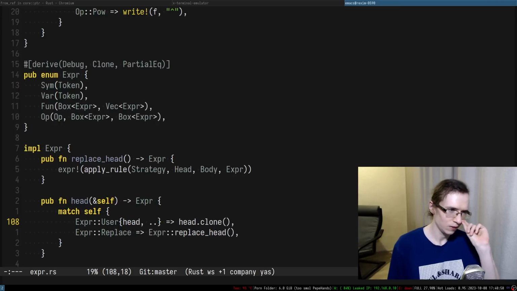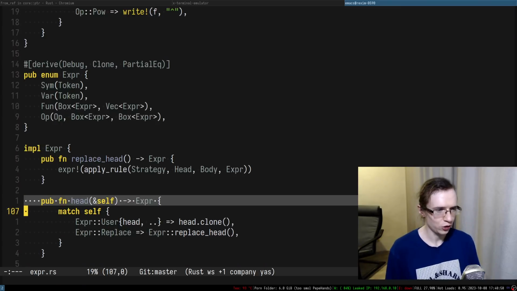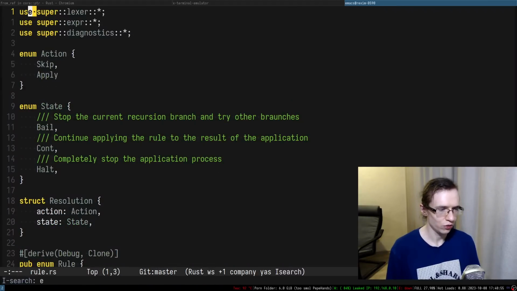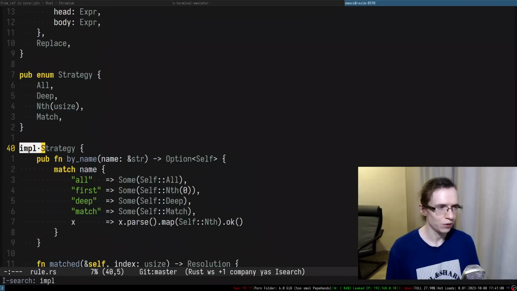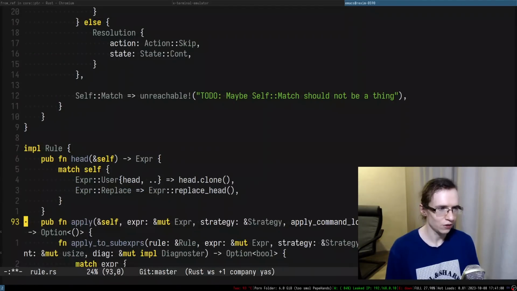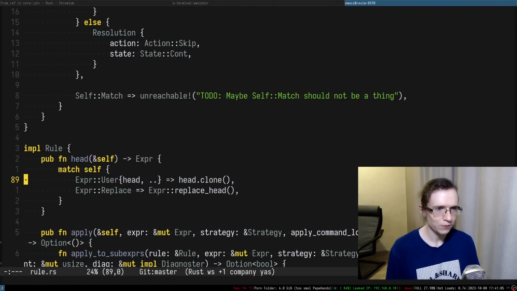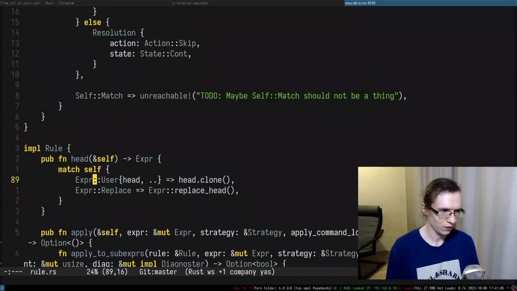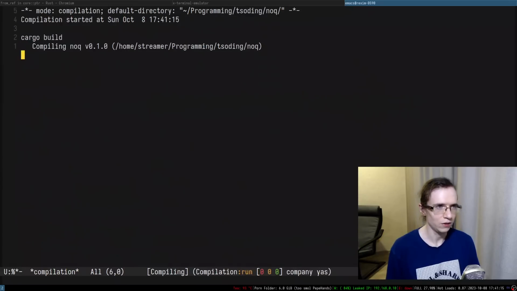Oh, okay. This is not expression, this is rule. Yeah, this is rule. So I have to find the implementation of rule. So here it is. So this is the head of the rule. So that's what I actually wanted in here, right? And because of that, this becomes rule. This becomes, yeah. That's fine, there we go.